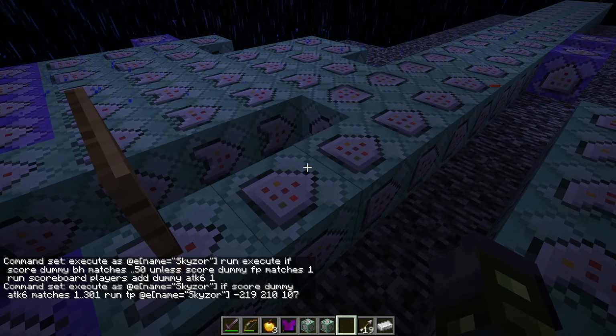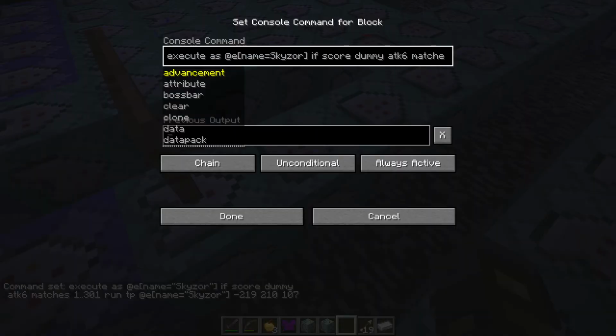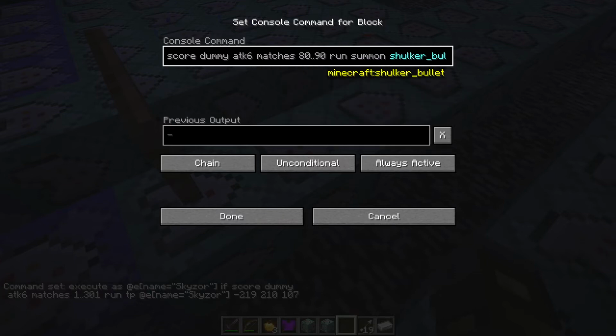These attacks are fully customizable. We can make them whatever you want. These are just the attacks I chose. And here he just summons some choker bullets that want to hit you. Execute as everyone named Skyzor, score dummy attack 6 matches 8, whatever number.